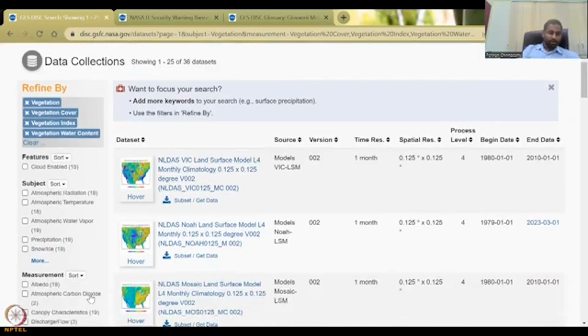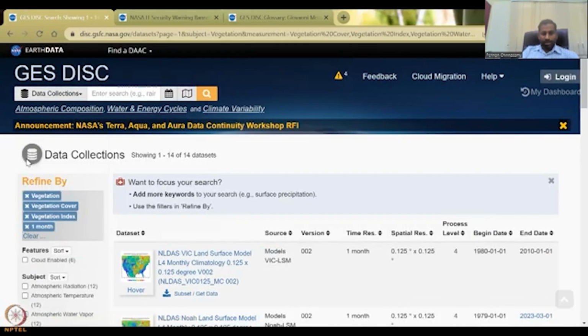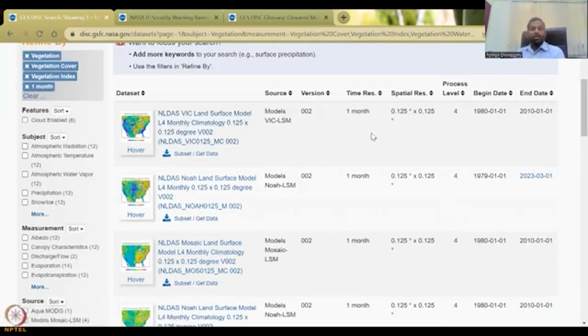Let me reduce it further by saying that resolution, come down here, you have resolution, and I want only monthly. So if I click monthly, only 14 data sets will come, right? So this is how you could reduce the number of data sets you want, and then filter it and use it for your analysis.